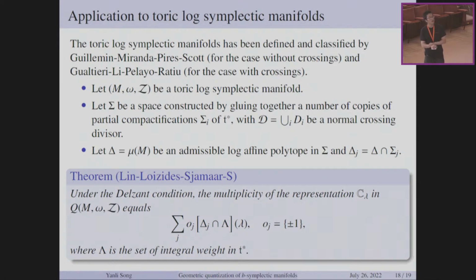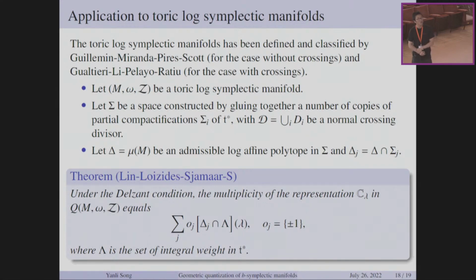So that is to say, of course, we need some assumption. We need some condition. Then the multiplicity of this λ in the quantization equals 1. So for each Δ_j, the connected component of the image of the momentum map intersected with each copy Σ_i, where Σ_i is one copy of t*, you want to see. So what you get here is that every Δ_j could be non-compact, not a polytope, but a convex cone.